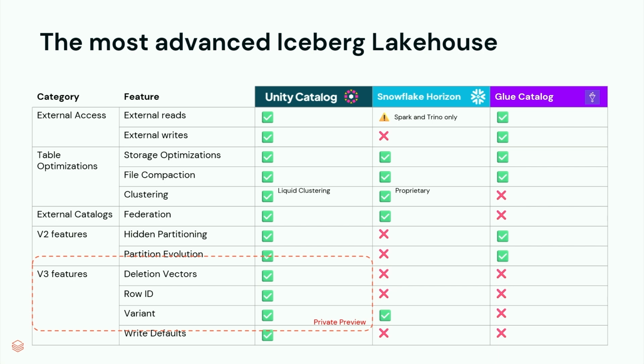Because through that, you can reduce the chances of having conflicts as you're writing to your various managed Iceberg tables. Variant, we talked already a bit about in terms of the advantages you get from that for processing semi-structured data. And then write defaults is another great feature that I'd be bringing to these tables.